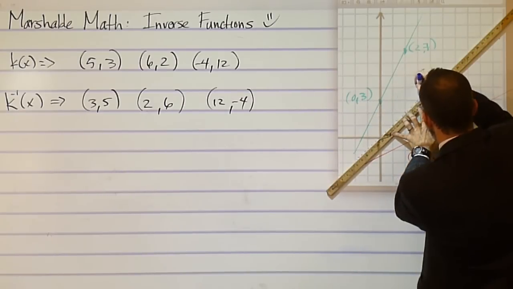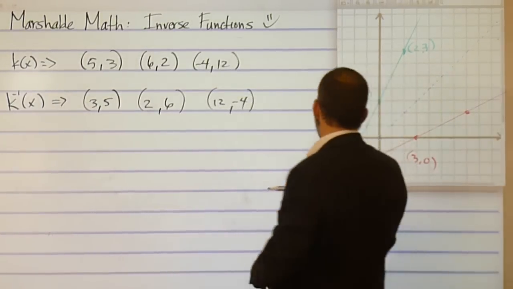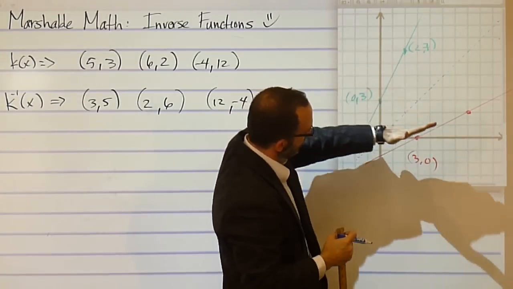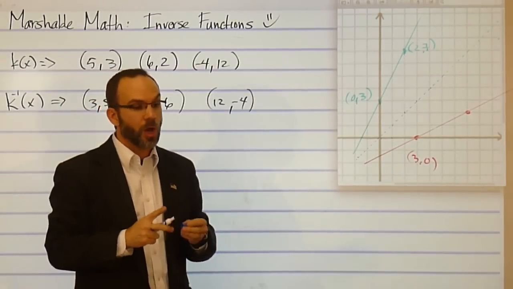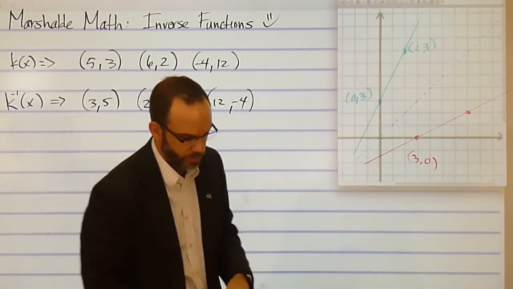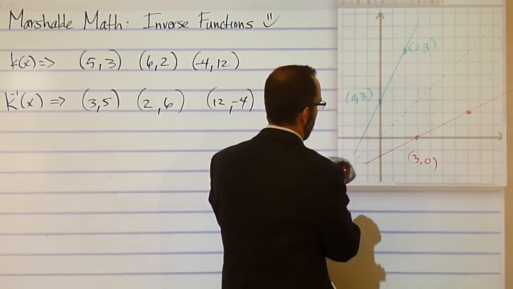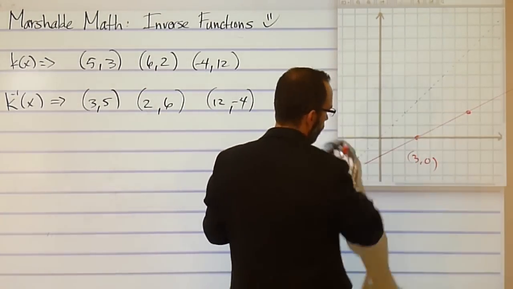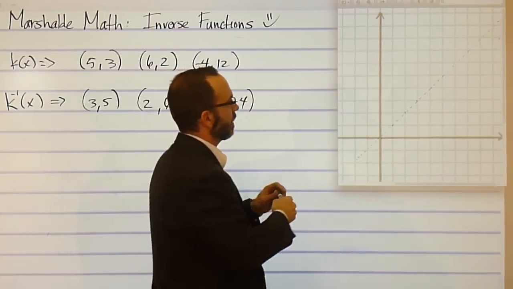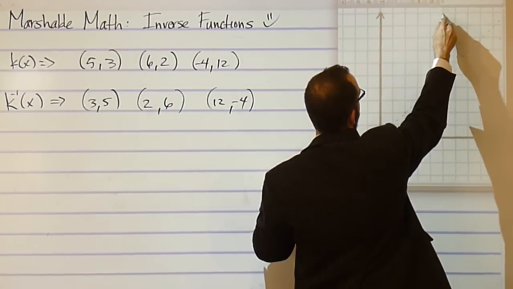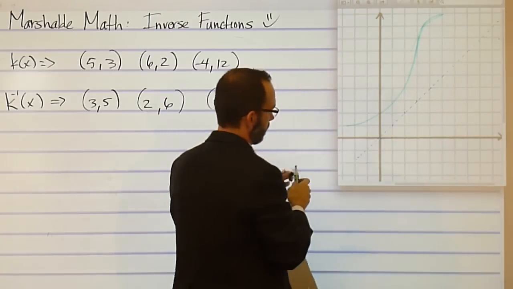Now, this blue line I'm drawing right here is just for illustration purposes only. It's not actually part of the inverse. But you can see that the green has a reflection about that one. And so what do you do if they're not just a straight line? Well, you do the same thing that you would before, and that is you reflect them about the line y is equal to x. So for example, and this is going to really test my artistic abilities here, if I had something that looked like, I don't know, maybe like that, what does that look like?